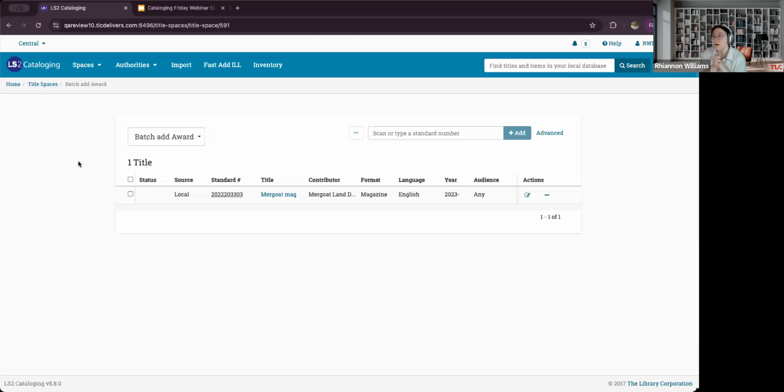So one way to make sure that your changes are always saved is to enable that autosave draft feature so that it saves at a constant interval as you are going through. So hopefully that answered your question, Jenna.